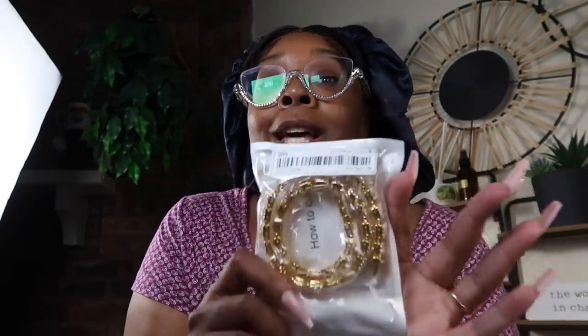But the only reason why I came to show y'all this is because I got this. Y'all know I could have got this for free, but it stays sold out. So when it was back in stock, I had to grab it before it sells out again. I just bought it because it's only like $15, and then my code always gets you money off. Please believe, anytime I mention anything in my vlog, something I bought, somewhere I went, something I'm showing you, check below to make sure it's linked. About 2 videos ago, I showed you guys the silver version, and the gold version has been out of stock ever since I showed you guys.